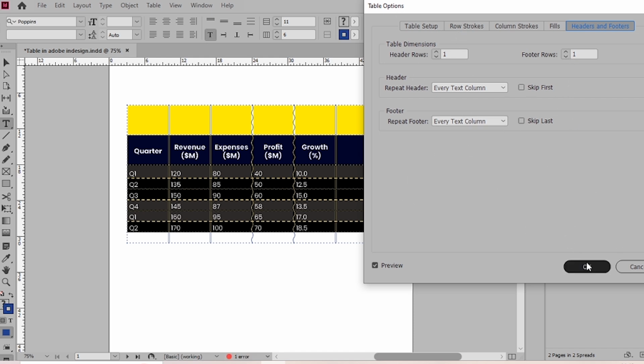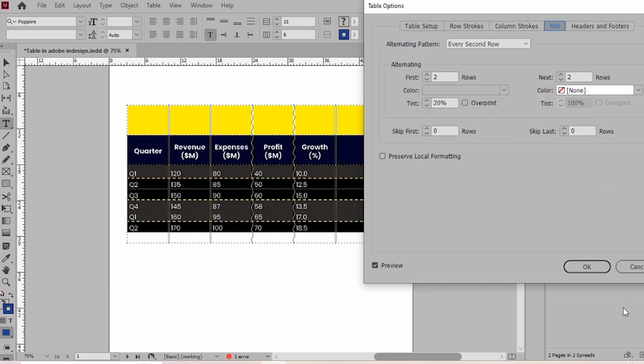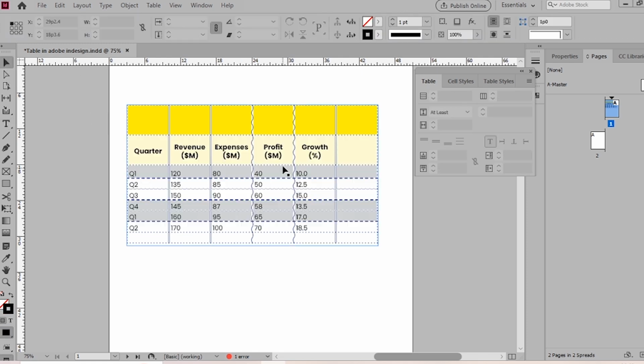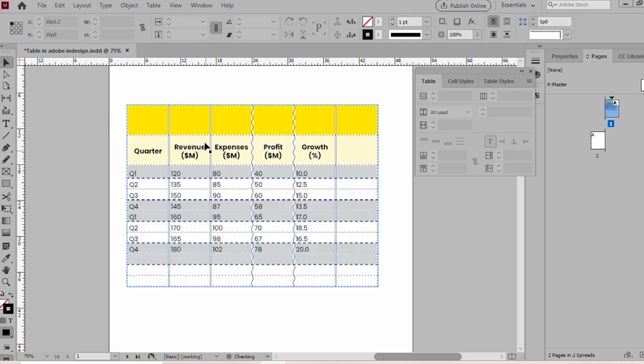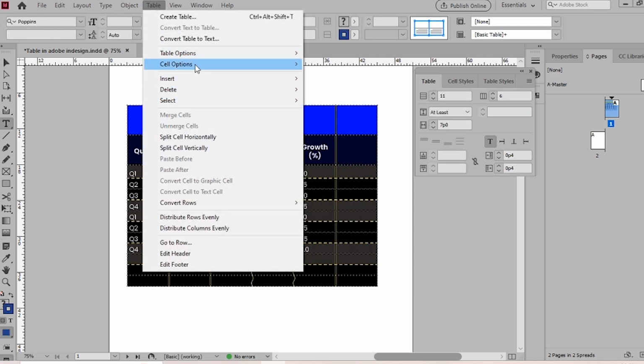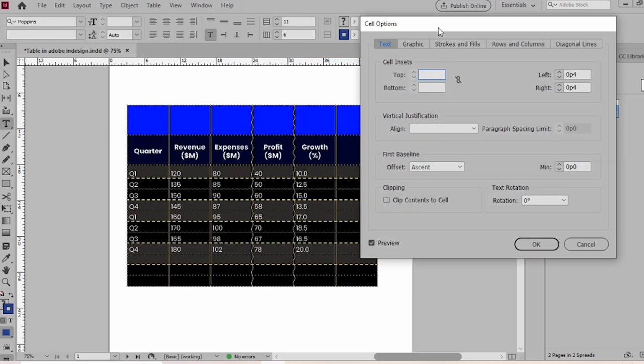Okay, now once you have made all the changes, simply you can click on OK. You can see all the styles, all the properties that we have applied on our table have been updated. Now the next thing we are going to see is cell options. So this is the cell related property that we can see. This thing I have already explained to you, cell inset.